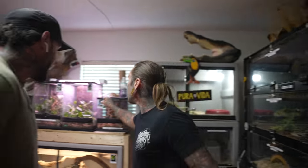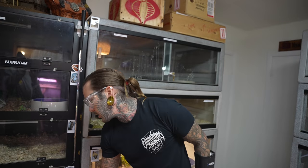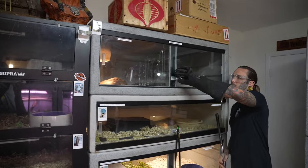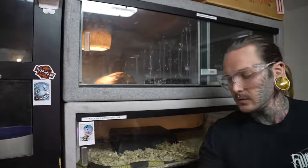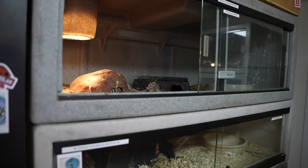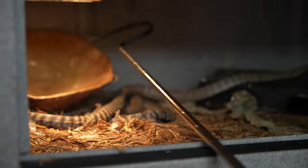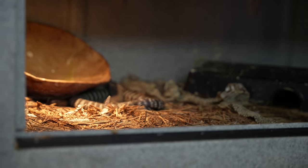We need glasses first. All right, so we're going to put some glasses on. All right, looks good, dude. But you can get some clips of this if you want. So, put this guy out. Alrighty. The zebra spitters that I got from Ray. Of course, the crazy one is the one that we have to get out.